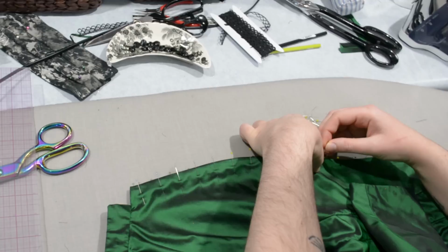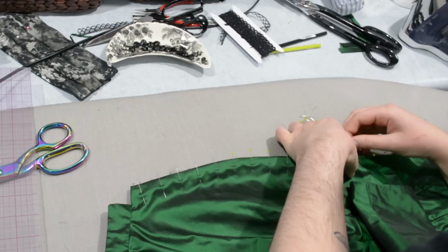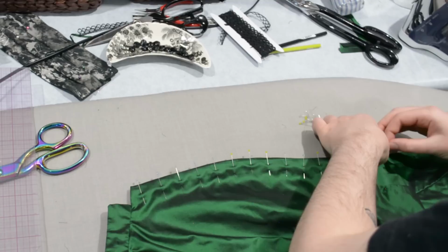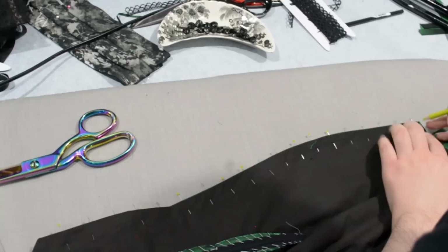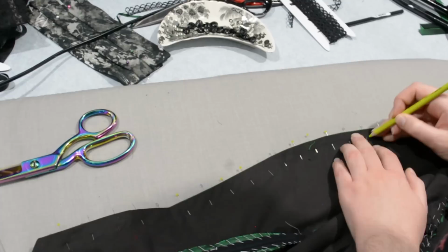But then it was time to sew on the front closure for this bodice before we were nearly done here. And every inch along the front of this, I'm going to sew a hook and eye. Yes, I'm sorry. I'm going to sew a button over the hooks so it will look like it buttons down the front, but I just couldn't bring myself to sew 19 buttonholes and hope that they all turned out okay. That seems like a high-risk endeavor. So again, just like the evening bodice, I have gone with hooks and eyes here, and I'm sewing 19 hooks, one every inch, down the front of this bodice.